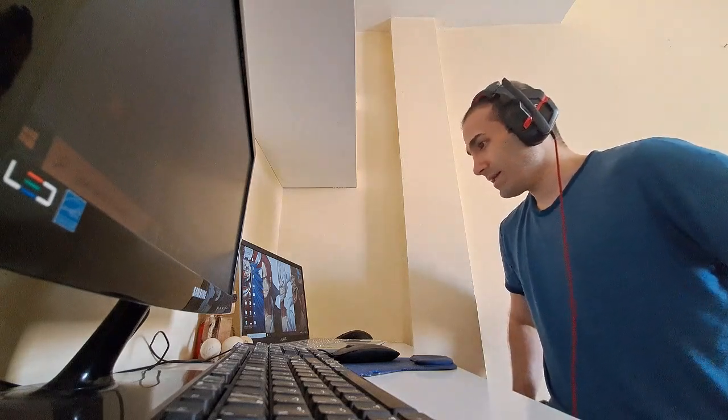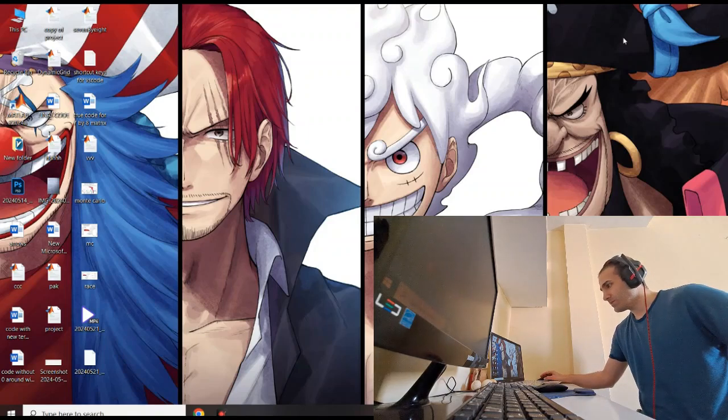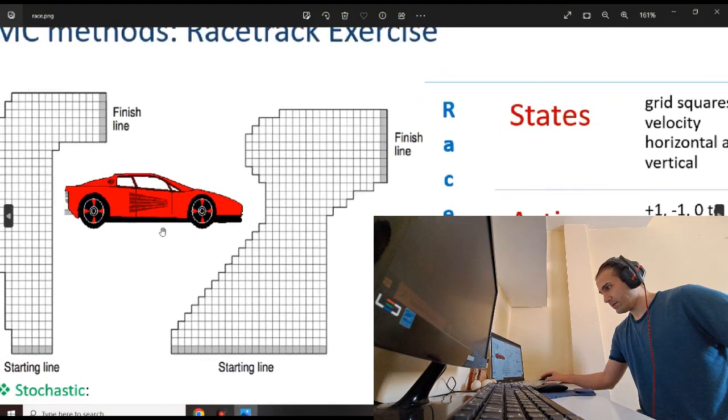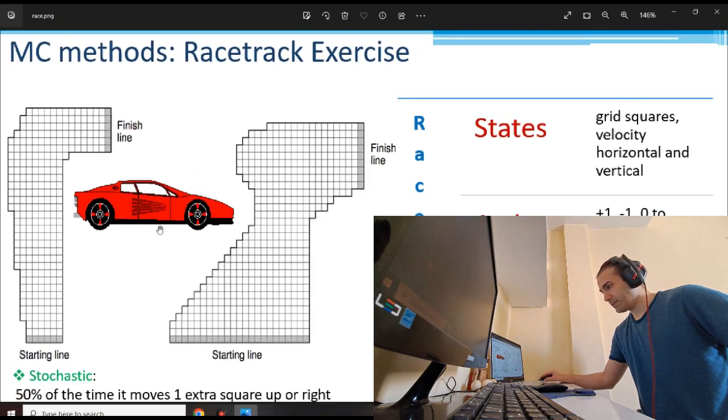So let's get back and let me show you what I want to do today. The project is this car. As you can see, here is the car and here is the path. This path has a lot of cells in it. Here is the starting line, down below, and here is the finish line.